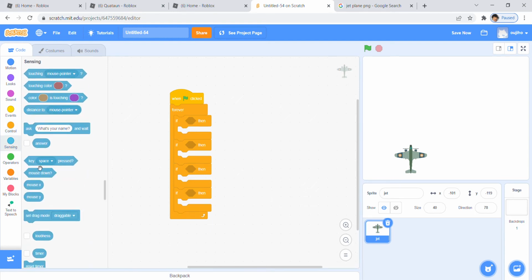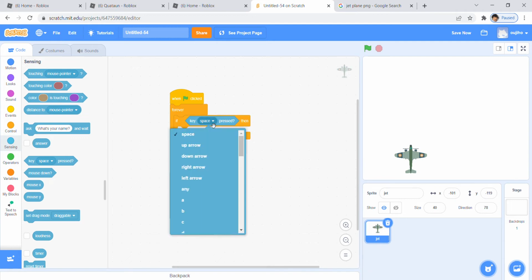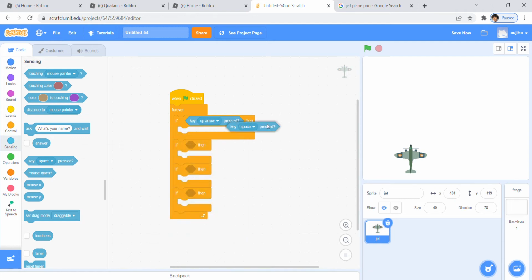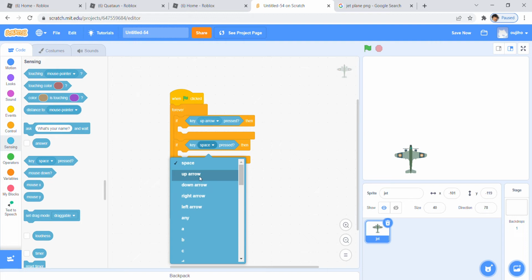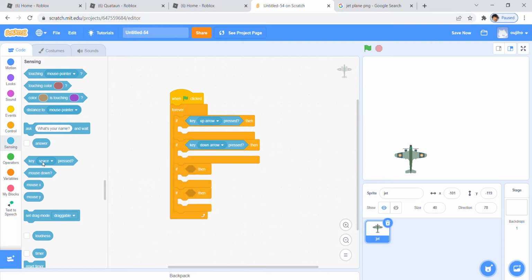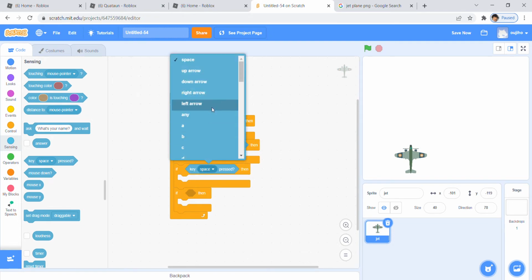But let's explain a little bit. You need to put in the if-then statement and all the rest of the operators. Let's go through the key presses as well.